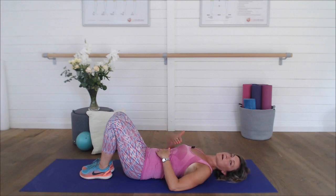It's like a hammock of muscles. You're going to bring that pelvic floor muscle up inside you as if it's coming up in an elevator almost. And then breathing in, just let it relax and come down. And that's actually really important too. You must allow the pelvic floor muscle to relax too.